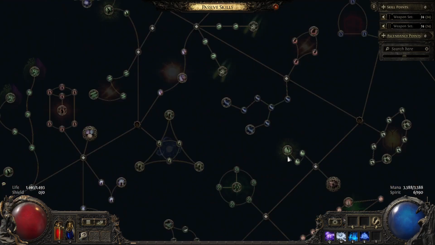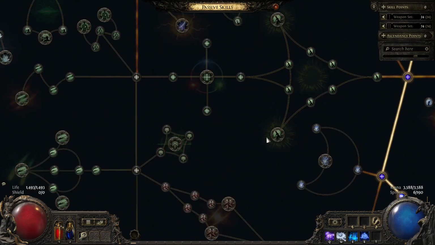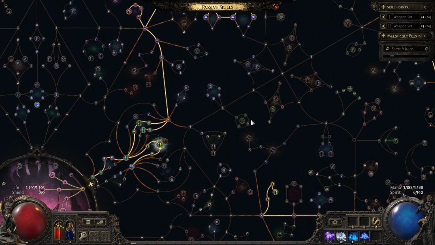You can also take this here as well. This is quite a nice node. 3% movement speed, and you get a boatload of cast speed here. Very, very efficient and nice. You can also take this if you want. Sorry, this for another 3%. And another 3% if you have energy shield.